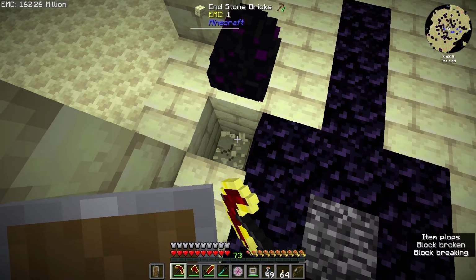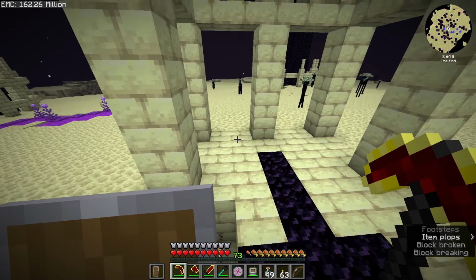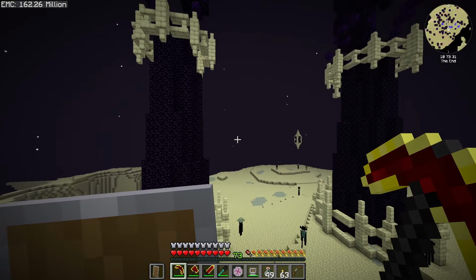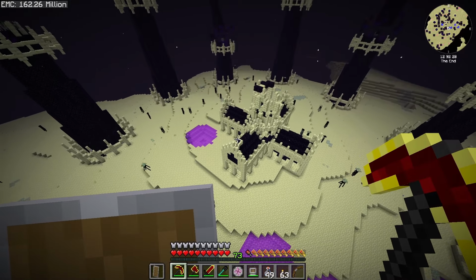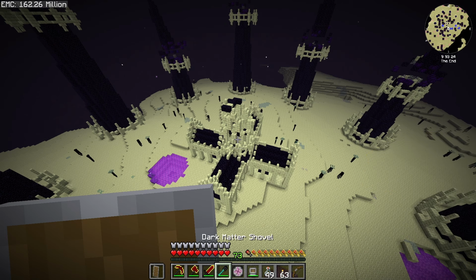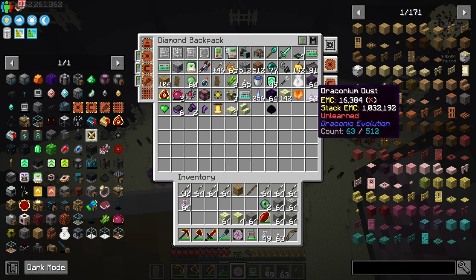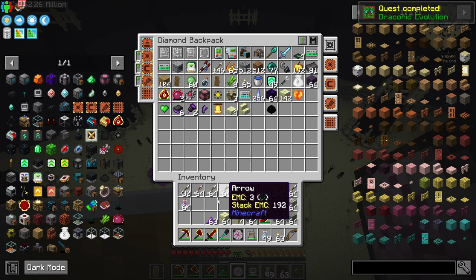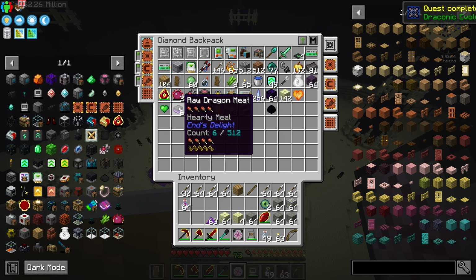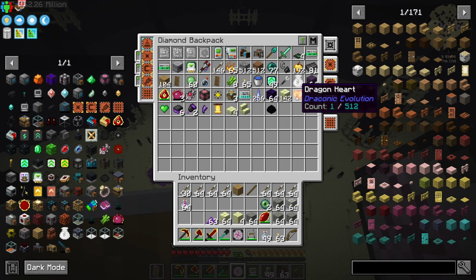Of course, we all know how to get the egg, so let's do that. Ooh. Dragon egg obtained. Yeah, cool. We have some end stone. We do. Let's go ahead and get that out. And bricks, draconium dust. Dragon tooth, dragon leg, raw dragon meat, miniature green heart, dragon heart.